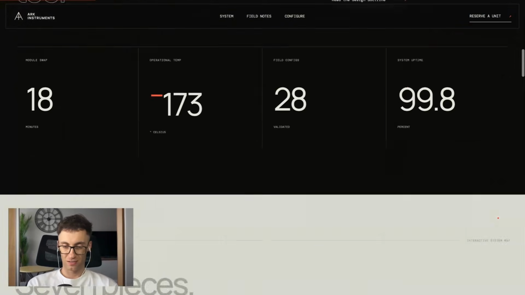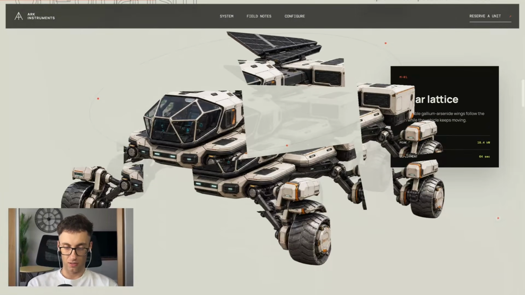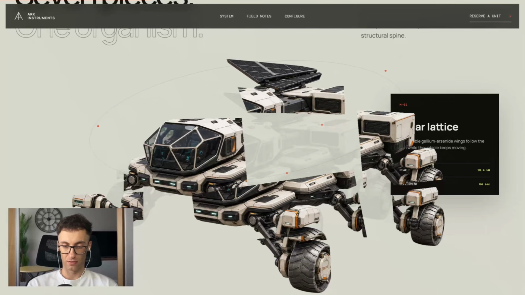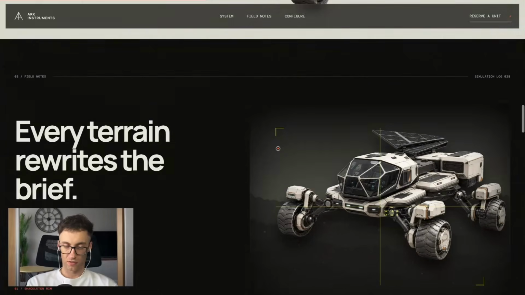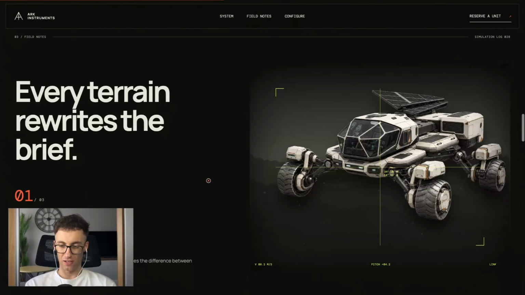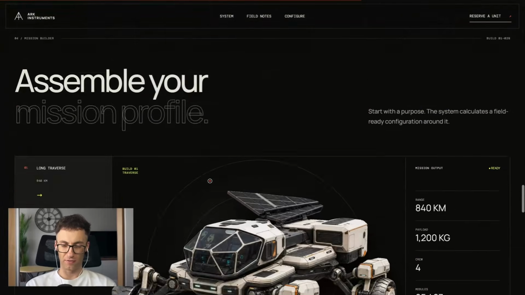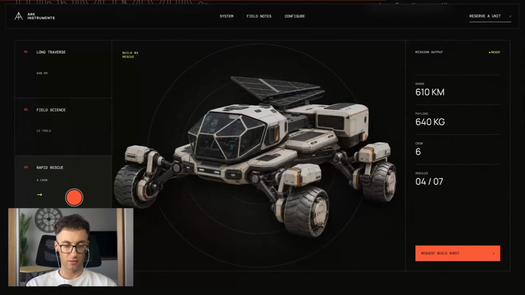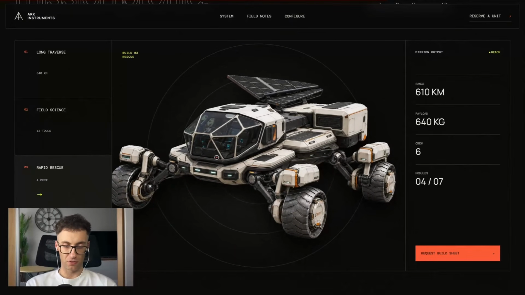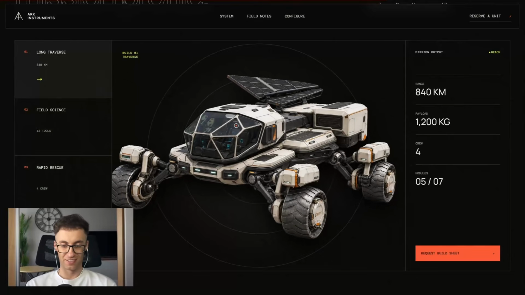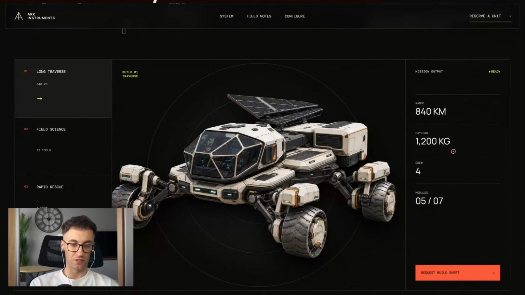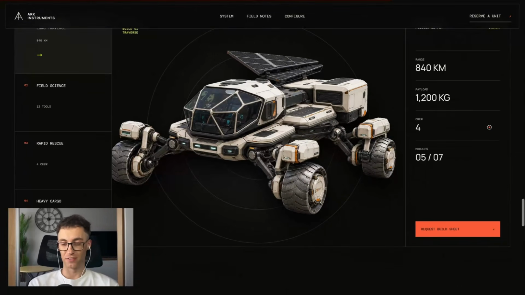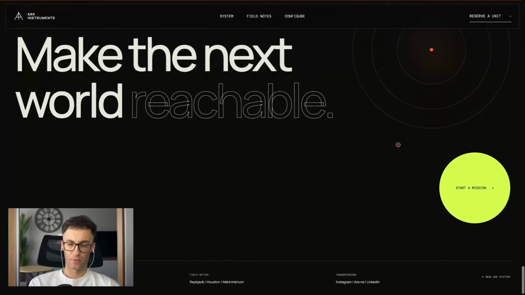So I've got some statistics here, and there doesn't seem to be much assemblage going on. And this is a bit broken as well, I can see. But let's just keep scrolling. Not that impressive. I think that's supposed to do something if I scroll through it, but it doesn't do anything. So pretty much none of the animated elements are there. I can click on different things here. I think those possibly are different types of vehicles, but that's just the same image. So it looks like ChatGPT tried to save my Replicate API tokens and just used one image throughout. And yeah, that is pretty much it.